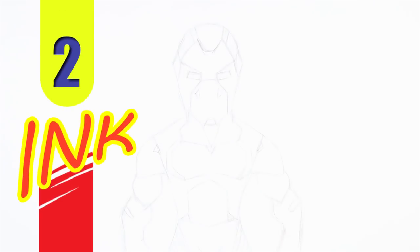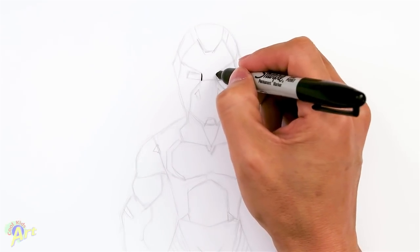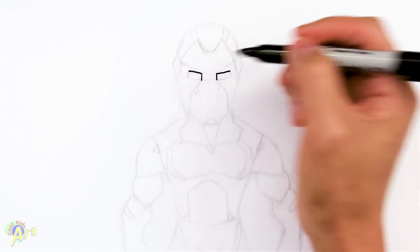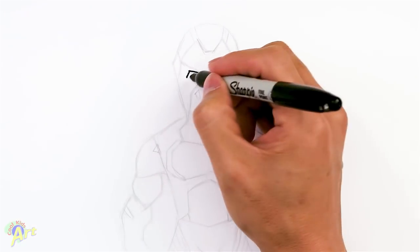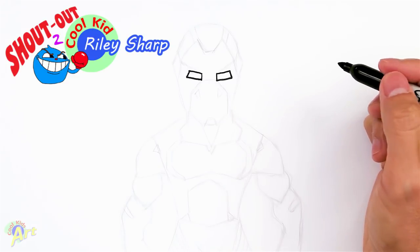Alright, so let's draw this and to begin we're going to draw his eyes first, which is just going to be kind of like two slanted boxes. So we can actually draw in two lines like this and then we're just going to go out. It's slightly slanted and we're going to come down and just finish off this rectangle. So that's pretty much his eyes — it's really simple.